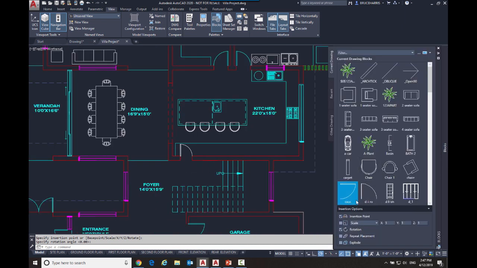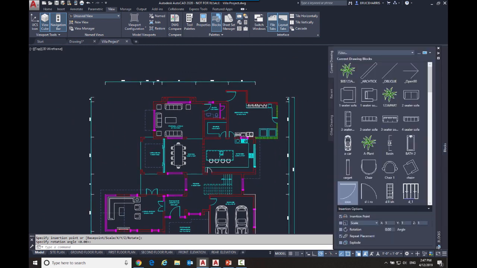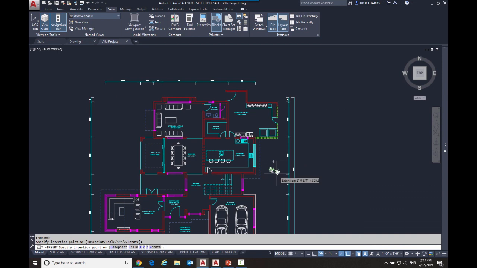Now another nice interface change down here is the ability to repeat placement. So if I wanted to repeat one, I could just go, I want one here, I want one here, I want one here, and keep placing additional copies of the object in question.